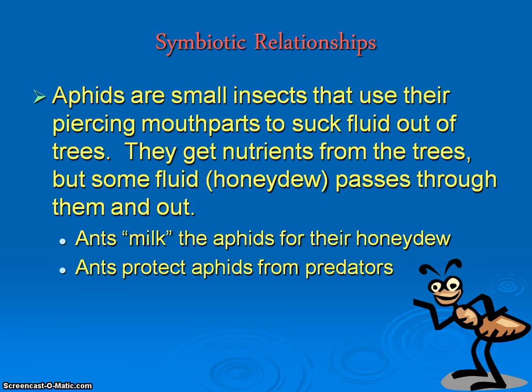This is an example of a symbiotic relationship between ants and aphids. Aphids are insects, kind of like little tube insects, and they'll drink the fluids out of the trees, usually the sap and nectar, but they can't process it all, so a lot of it just passes straight through them. The aphids turn into a straw of sorts that looks like it's been tapped into a tree, with this sweet tree nectar flowing out of it. Well, the ants can eat that nectar. It's not hurting the aphids, and the ants are being benefited, so you've got a commensalistic relationship occurring there.